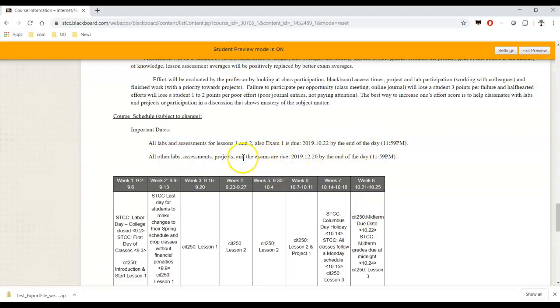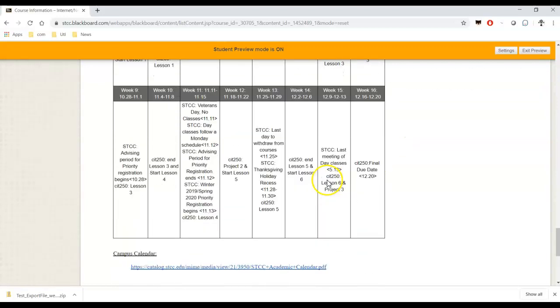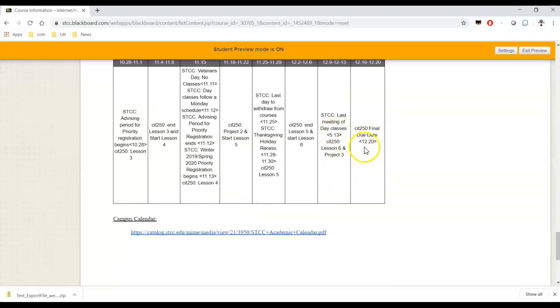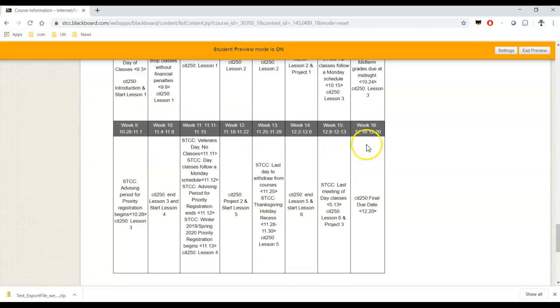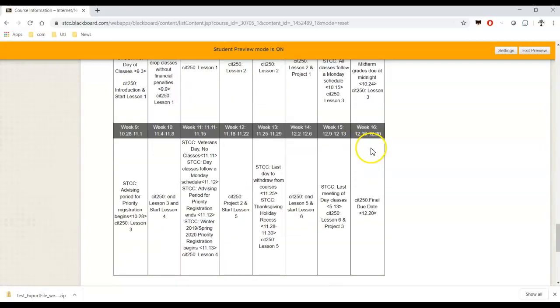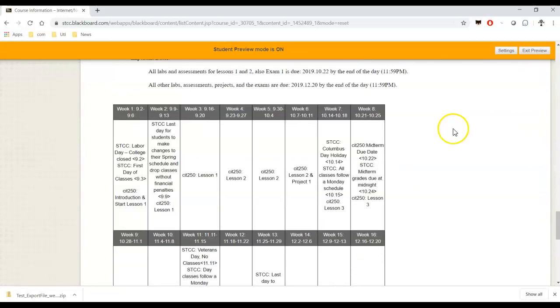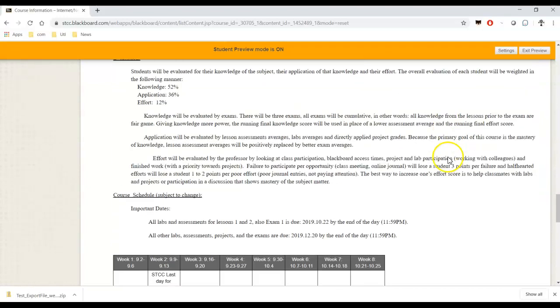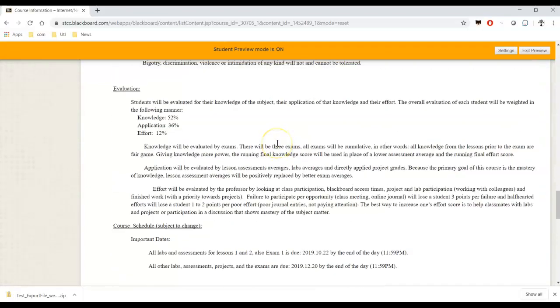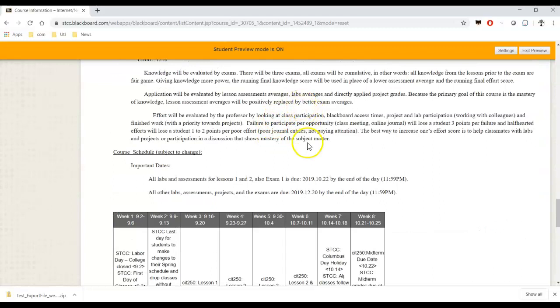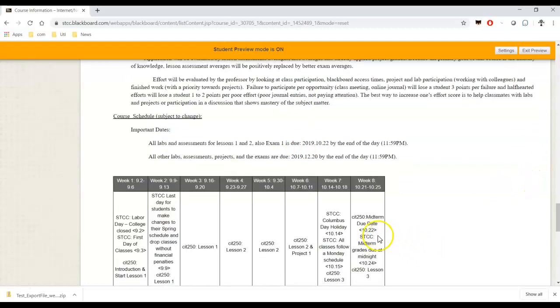Everything else, all projects, exam 2, exam 3, all other labs and assessments from all the other lessons are going to be due December 20th. Why? Because that gives me 3-4 days before the holiday to get you graded. So that's the system. There are 2 due dates. Why not just 1 due date? Because I need to pass something in for the midterm grade, and it lets you kind of know where you're at.